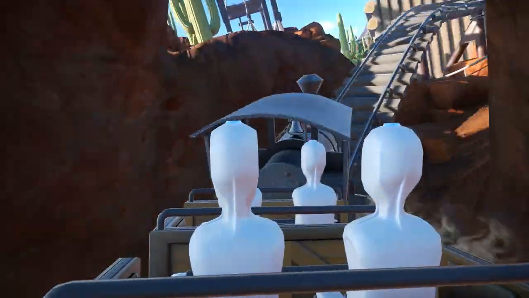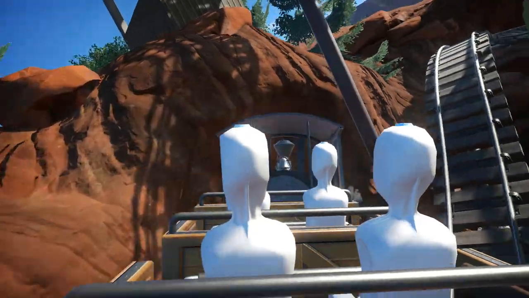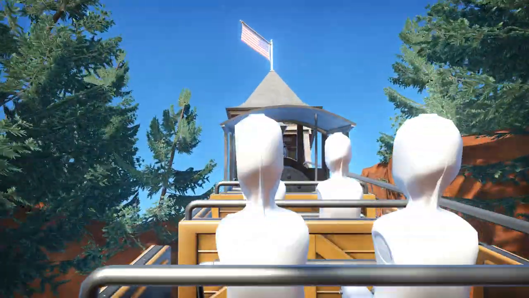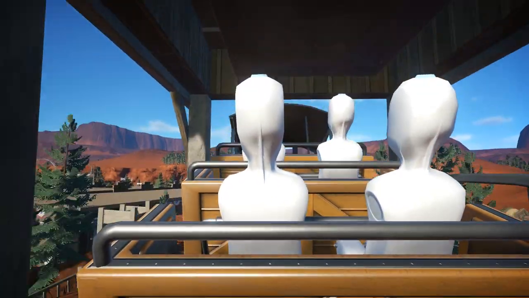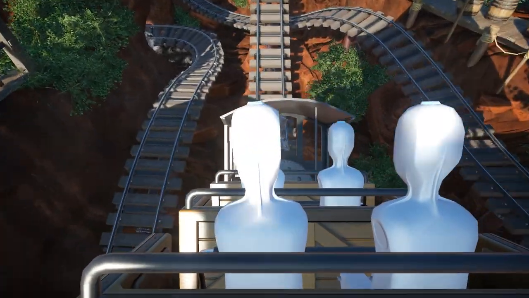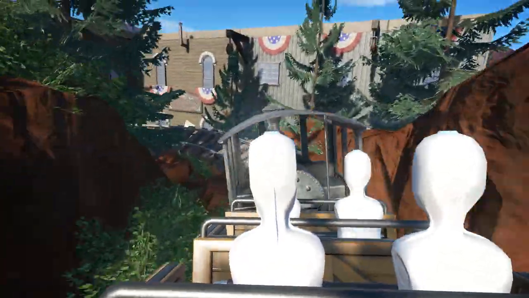Bit of airtime round to the right. We've put some misters there as well inside the tunnels just to add to the effects. Yeah, it doesn't build up too much speed, does it? Up to the second lift hill. Like I say, I could have gone for a much bigger and more lavish family coaster, but I thought, no, let's keep it quite toned down for this one. Let's keep the focus on them big thrill coasters.